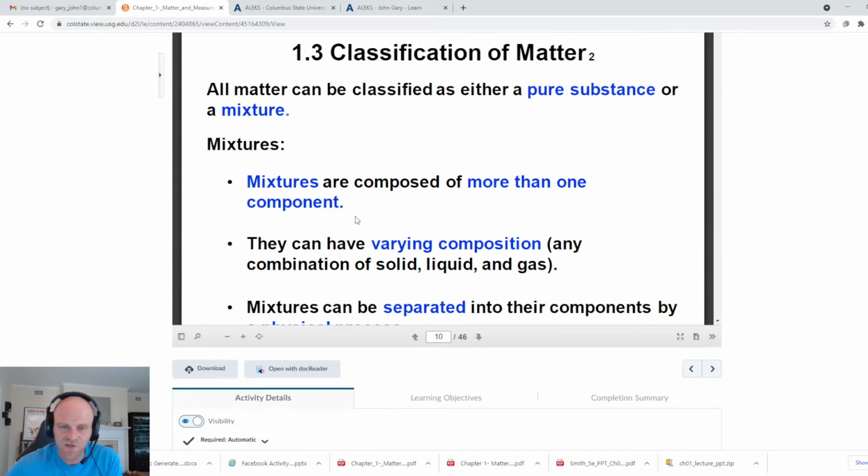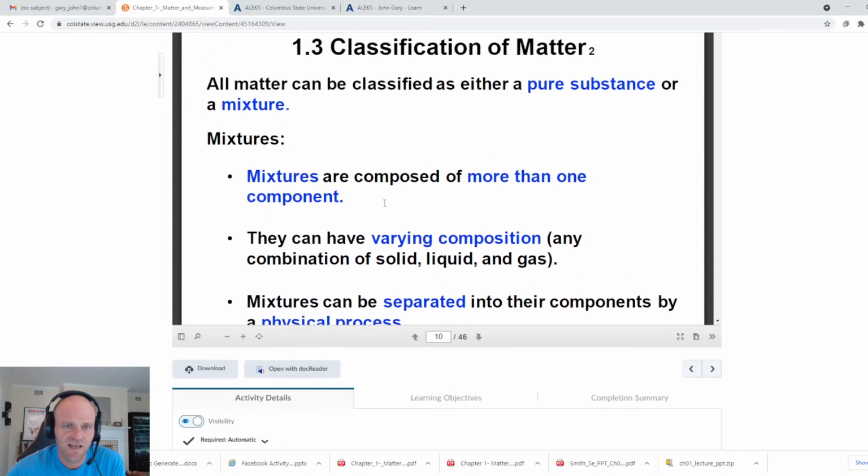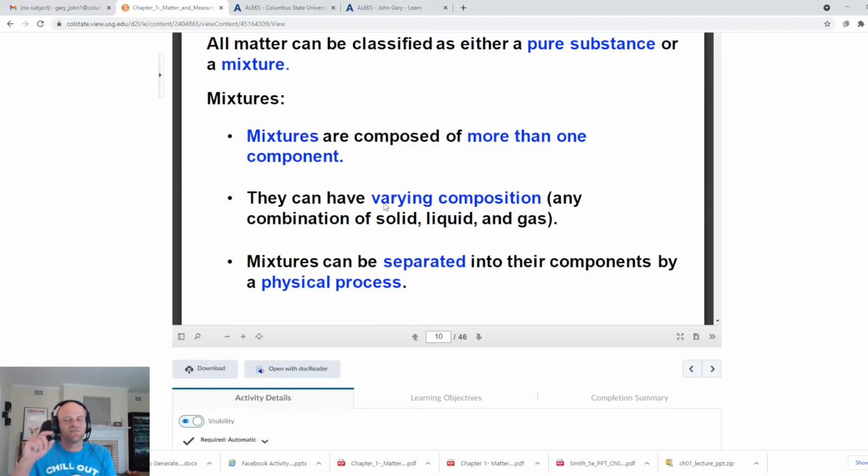We'll come back to the sweet tea when I talk about homogeneous versus heterogeneous, because there's also the same thing that we were talking about with solid and liquid and gas. There can be little variations. I said that the sand is a solid, but it can get so small that I can have millions of them and it can still move like a liquid kind of. So there are also little nuances like that for mixtures that I'll come to in just a minute.